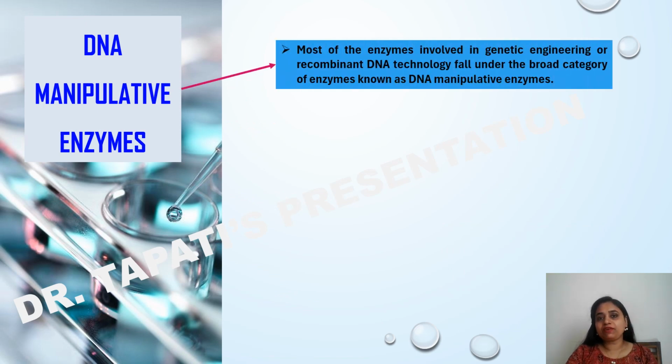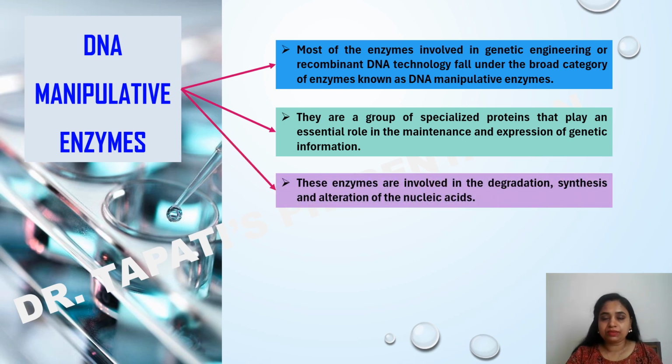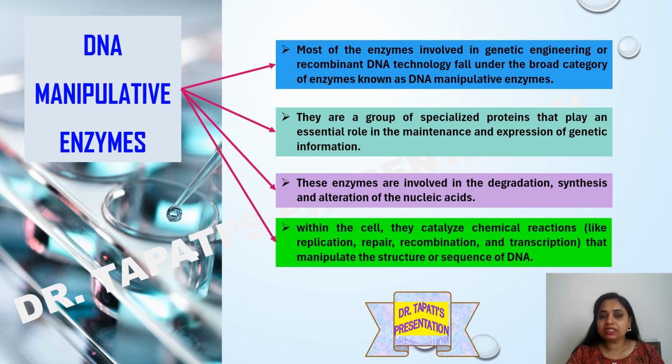Most of the enzymes involved in genetic engineering or recombinant DNA technology fall under the broad category of enzymes known as DNA manipulative enzymes. They are a group of specialized proteins that play an essential role in the maintenance and expression of genetic information. These enzymes are involved in the degradation, synthesis, and alteration of the nucleic acids. Within the cell, they catalyze chemical reactions like replication, repair, recombination, and transcription that manipulate the structure or sequence of DNA.